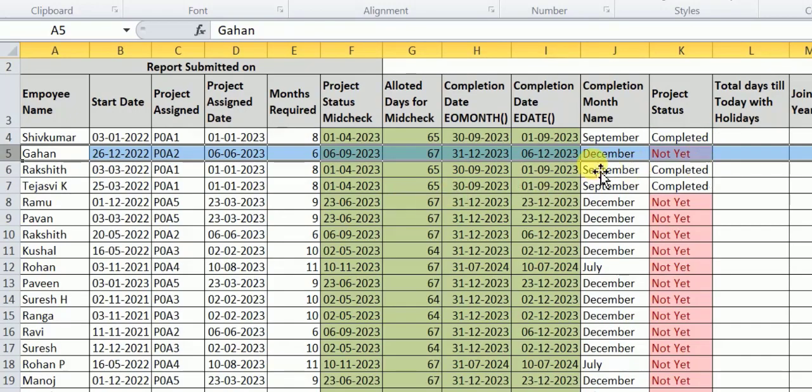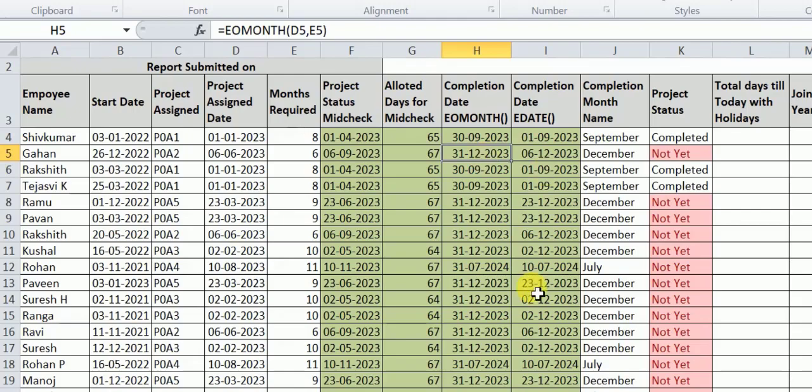According to today's date, the 12th month, as we will check today's date here. Yes, for this reason, it is still the 11th month, but the completion is in the 12th month.